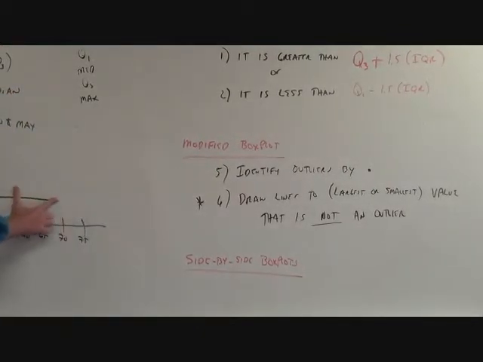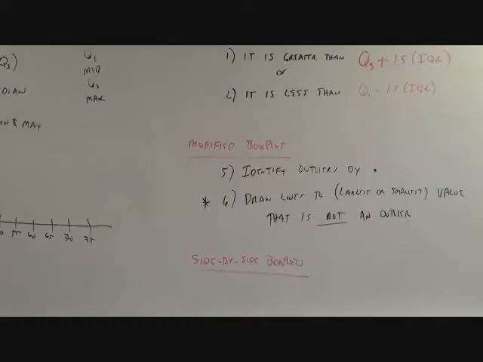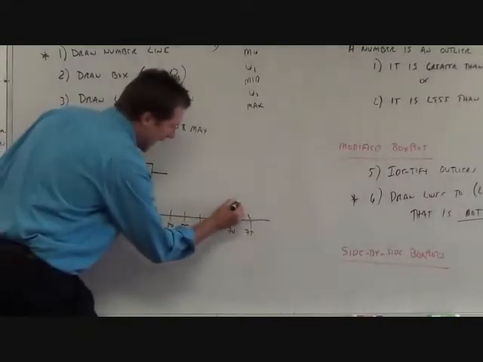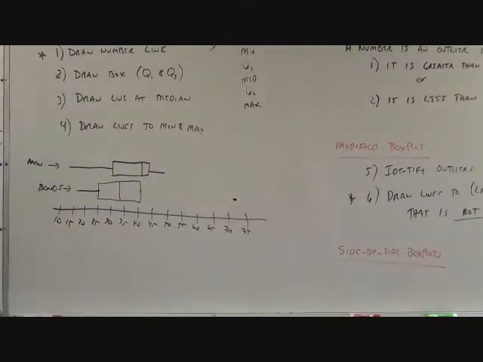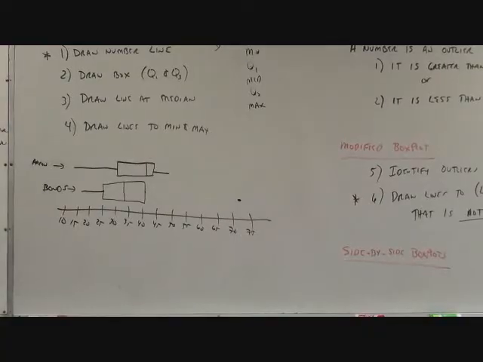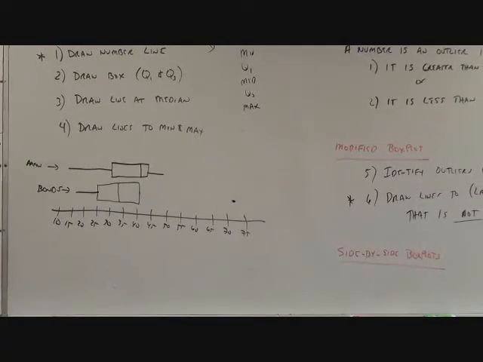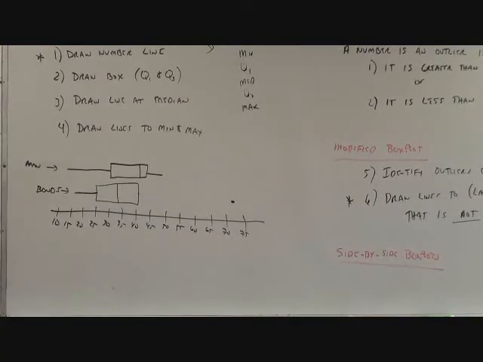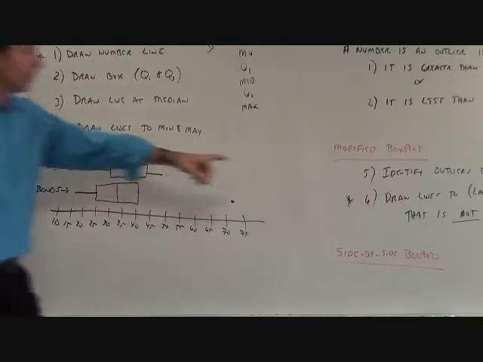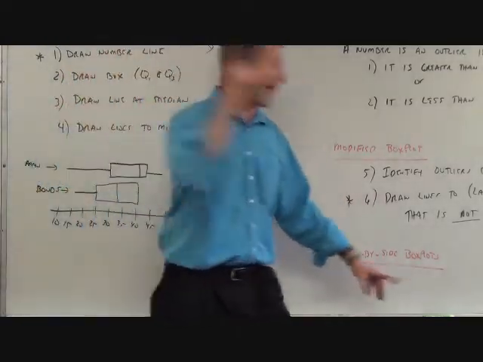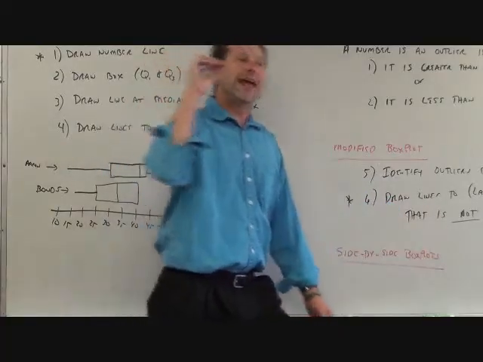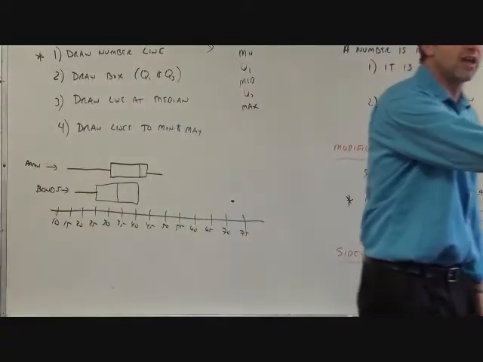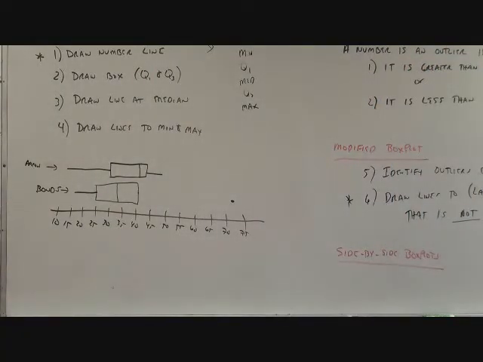So we had an outlier over here. So what's going to happen here is Bonds is going to get a dot out here at 73. Now, this is the part that's tricky about this. You erase the line completely. We then have to draw the line to the next largest one closest to 73 that's not an outlier.